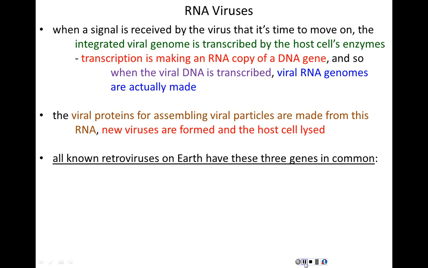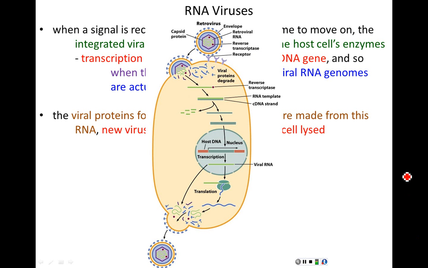Okay. So I'll just review the life cycle very quickly. The virus lands. Because it's covered in host cell membrane, it's not recognized as foreign. The virus merges with or inserts itself into the host cell. The RNA viral genome is liberated and released. It is reverse transcribed into a DNA copy. That DNA is then integrated into the host genome, and it lies there indefinitely in a dormant state.